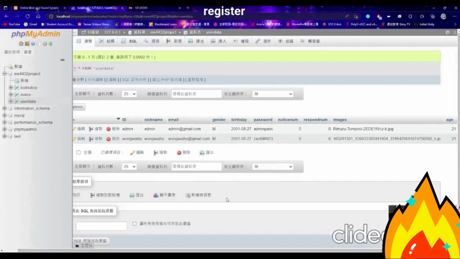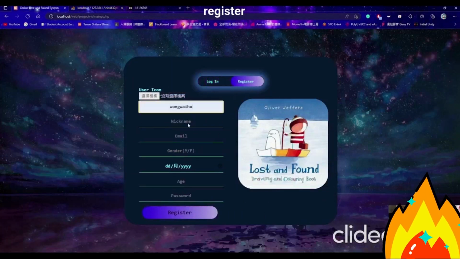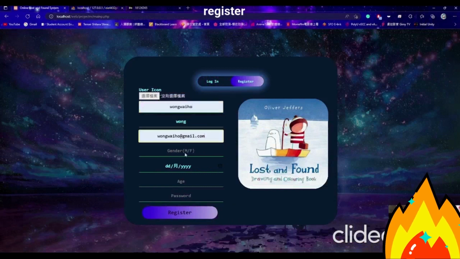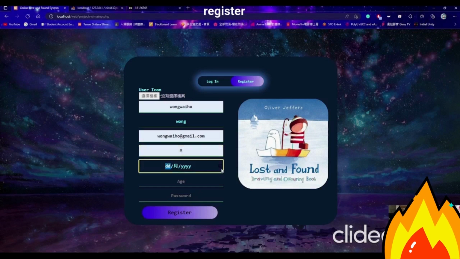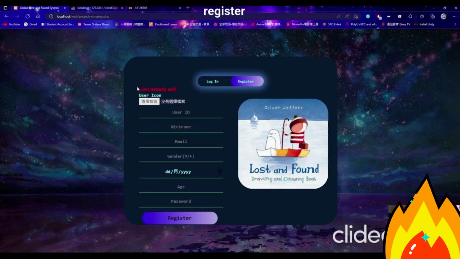And if we want to create another account with the same user ID, it will not be allowed. If we click on register, it will show user already exists.